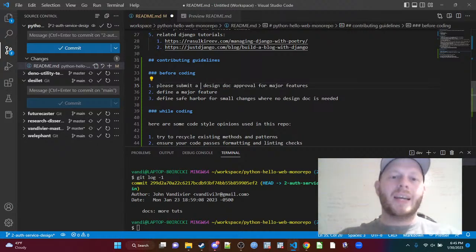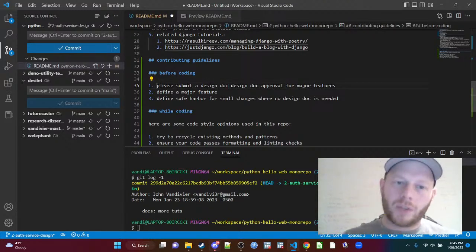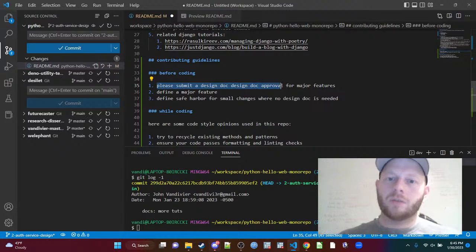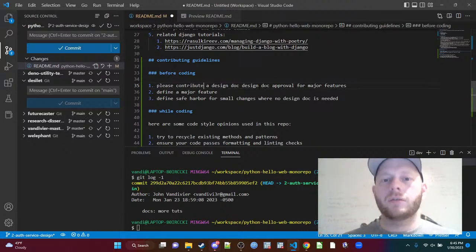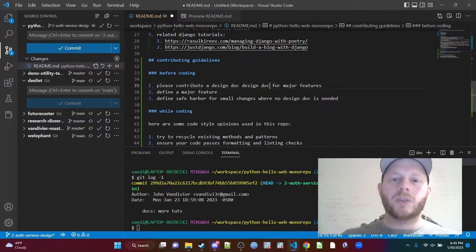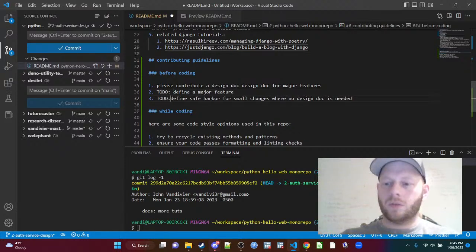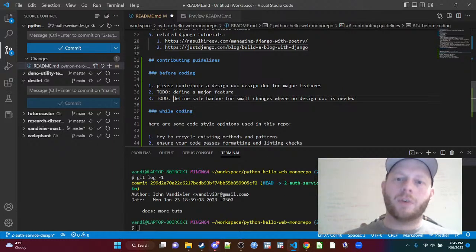Please submit a design doc. Okay, I'll say please contribute. Please contribute a design doc for major features. And then here, this will be to do: define a major feature, define safe harbor for small feature.